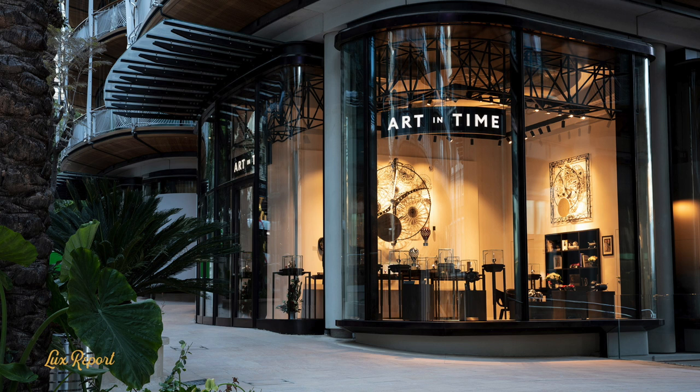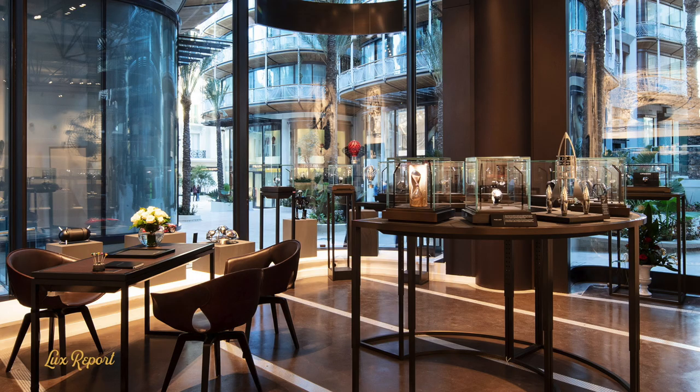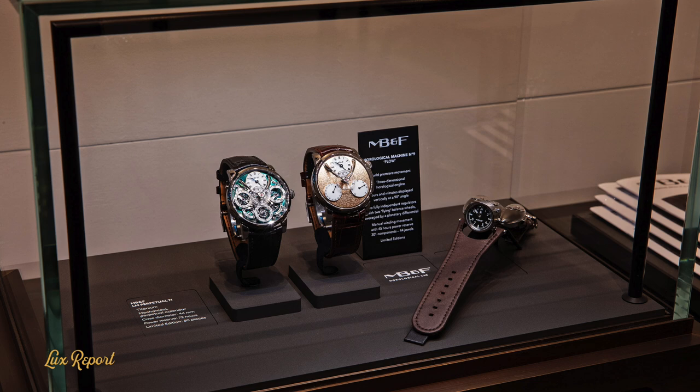And it's set aside from the more conventional watch retailers. This selection of watchmakers devote themselves to the innovative renewal of the way time is displayed, groundbreaking movements, and the crafting of unprecedented case designs. It seems only fitting then for such a gallery to arrive, of course, in Monaco.